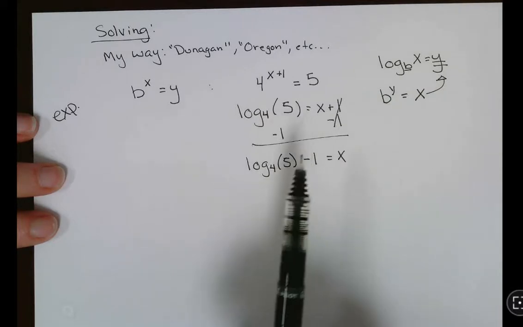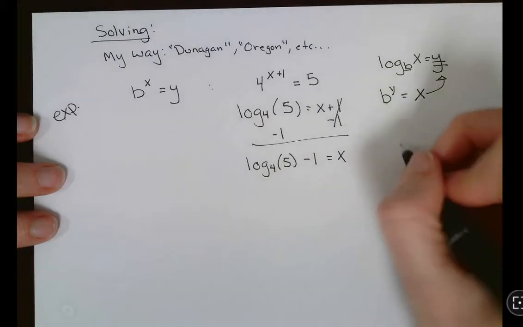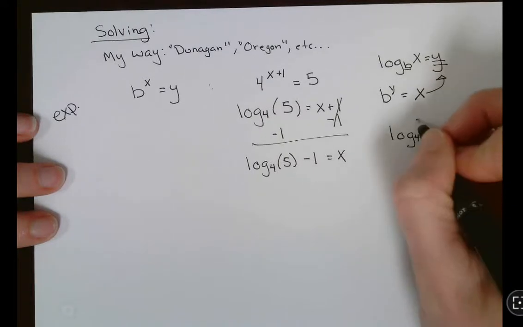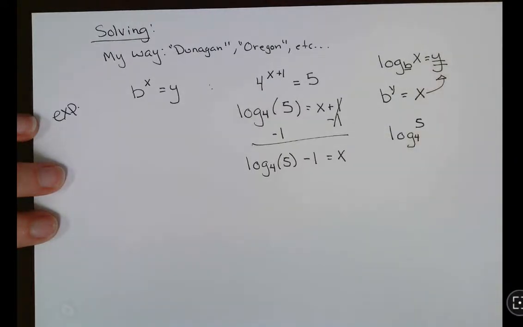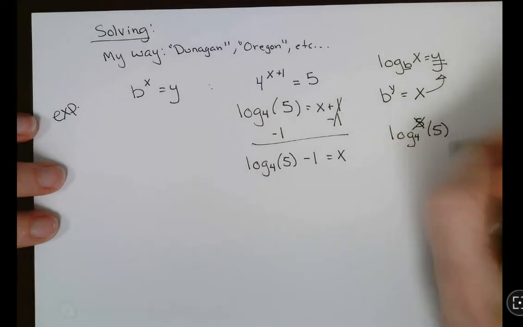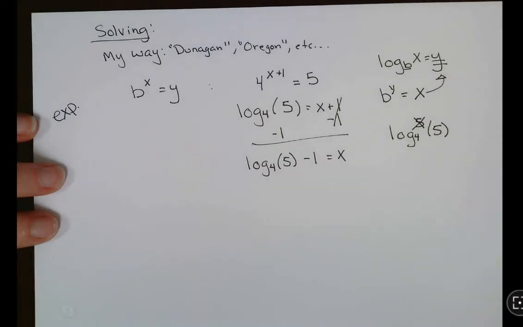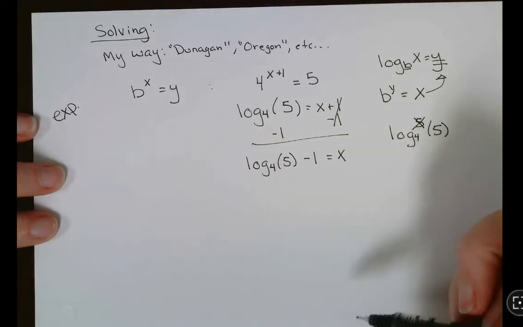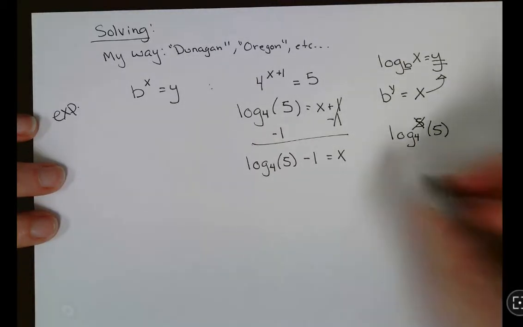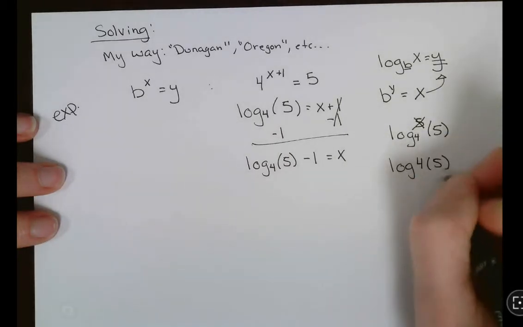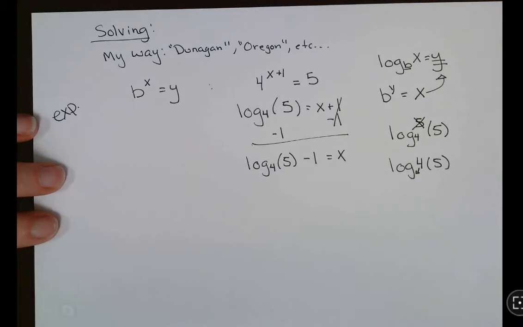One note, be really careful with your notation. I see a lot of people trying to write the log, they get their 4 really good, but then they're writing 5 like it's an exponent way up here. Don't do that. It's just of 5, it's a regular number, it's going right next to it, log base 4 of 5. Another common thing that I'm seeing in terms of the notation is we'll also just write log 4 of 5. This needs to be down as a subscript.